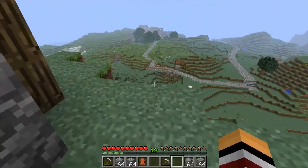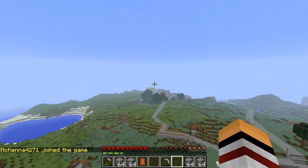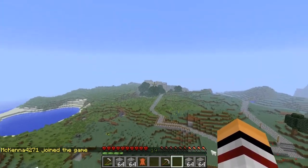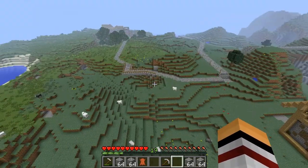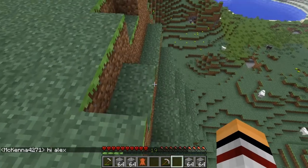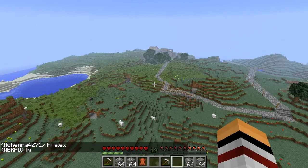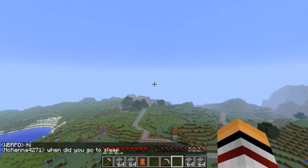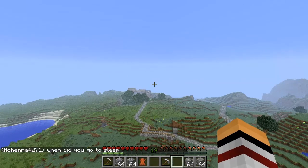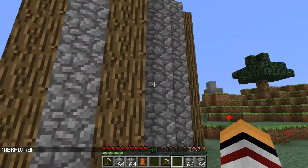If I go out here, on this very end one, you can see my dad's house. There's my sister. You can see my dad's house way over there. We have this path that takes me there, and this goes back to the bridge, which goes over to my old place, which I can show you if you really want. That's my sister. Yeah, so there's my dad's house. It's actually a whole village, but he killed all the villagers. Because he didn't want the zombies to attack.